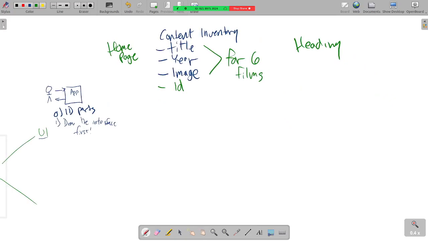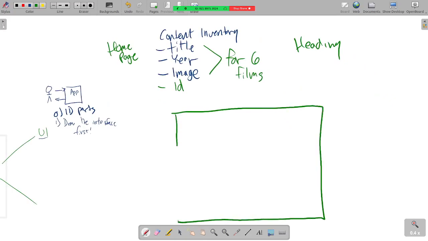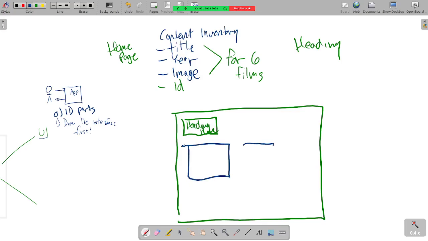And what I'll do, just like what Bryce was talking about, is make a wireframe. Go, okay, if I put the heading here, and then I have 6 of these films that need to show up on the page. So I just make 6 boxes. I know a lot of you were kind of going for this sort of grid.